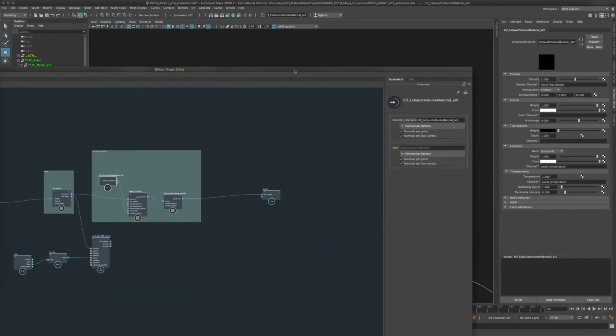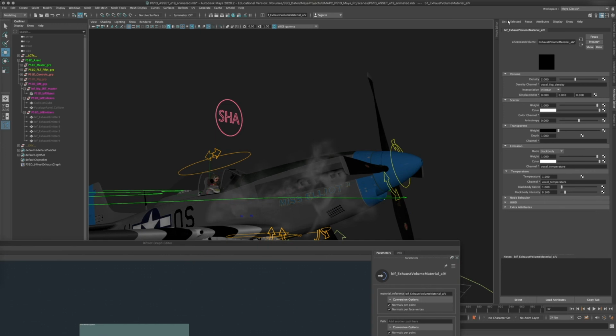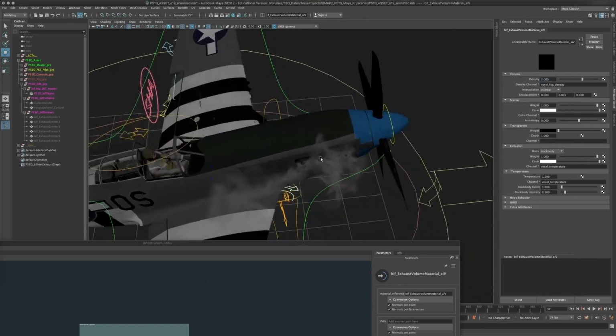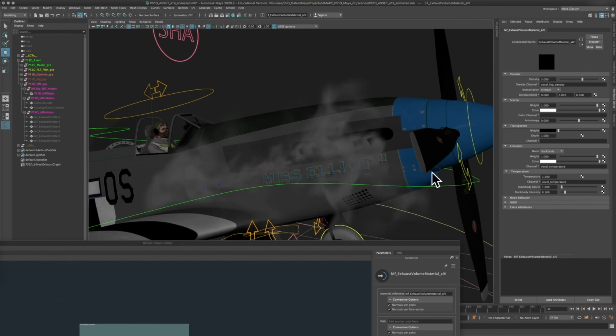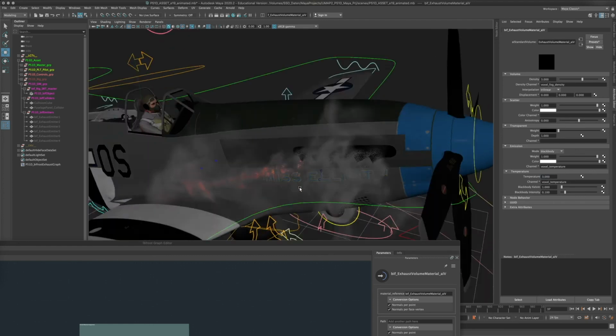So if I select the shader here, the nice thing is that if I change the parameters on the AI volume shader, I do have direct feedback in the viewport. So this is respecting Arnold in the way that Maya should, because Arnold is its default renderer.